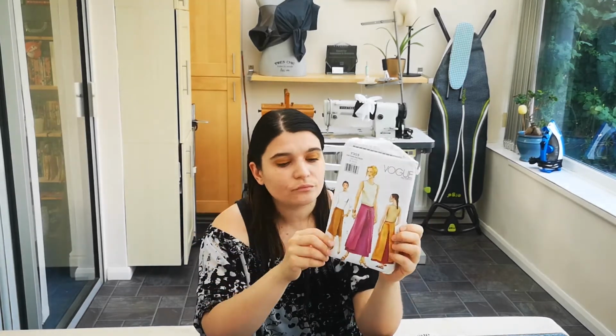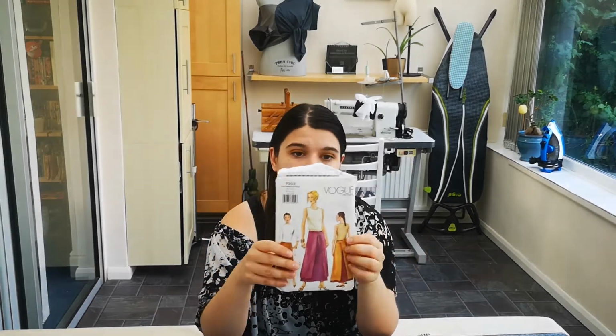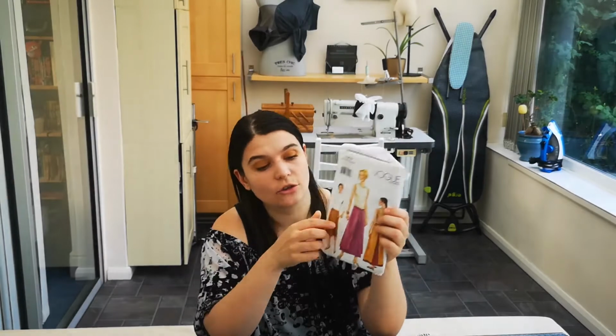The other one's okay. I've worn a similar skirt or trouser skirt type thing before. This is just a wrap skirt, but I just really like how comfortable they are, but also that they look very interesting. And again, because we have such a big area to play with, you could do a lot with it. Whether that's extra layering, changing the shape of the actual bit that folds on either side, or maybe playing with the actual ties and how big they are and how long they are, and how many times you can wrap them around the body. There's quite a lot to work with, but bottom line is I really like this skirt, and I thought it has potential for something a bit extra, and this is why I bought this one.